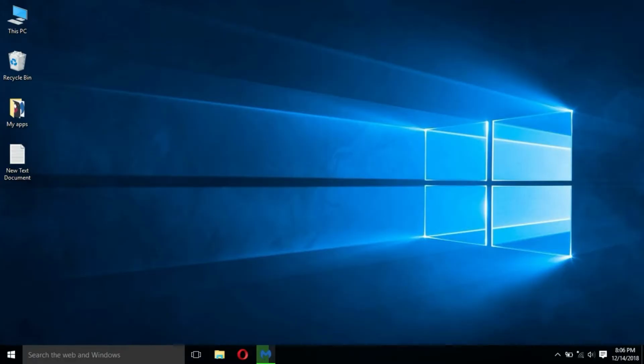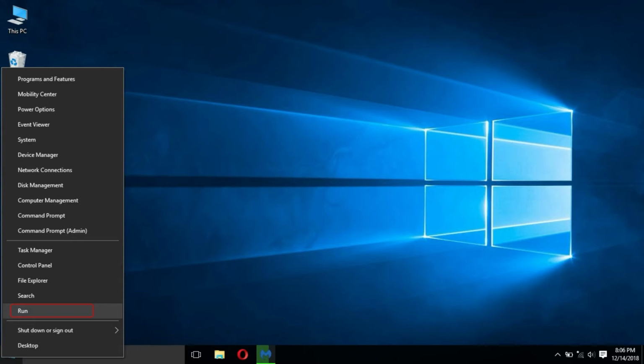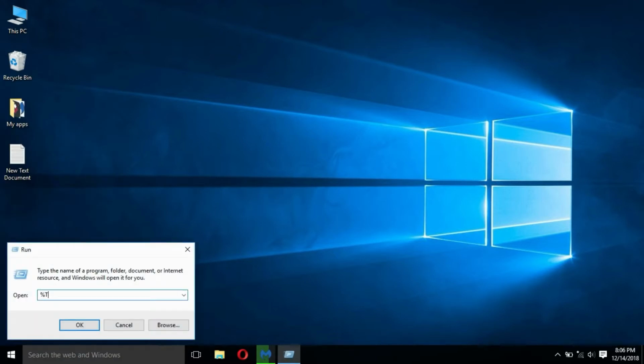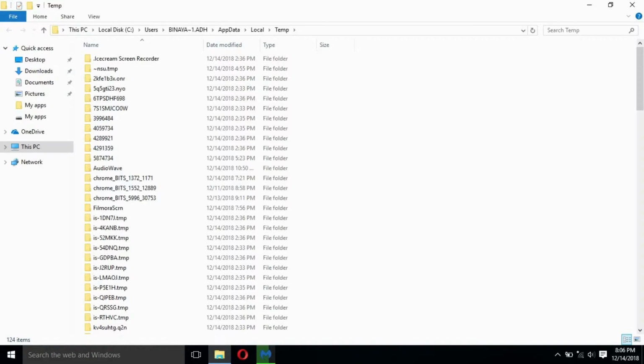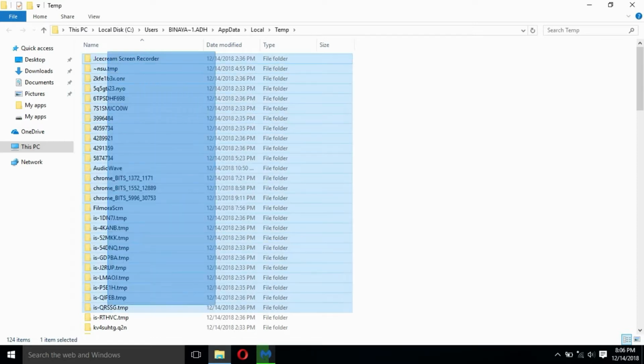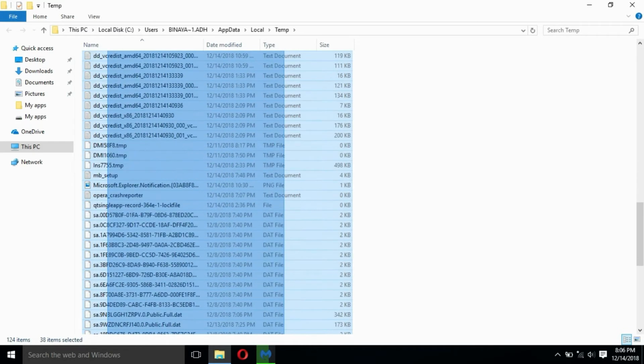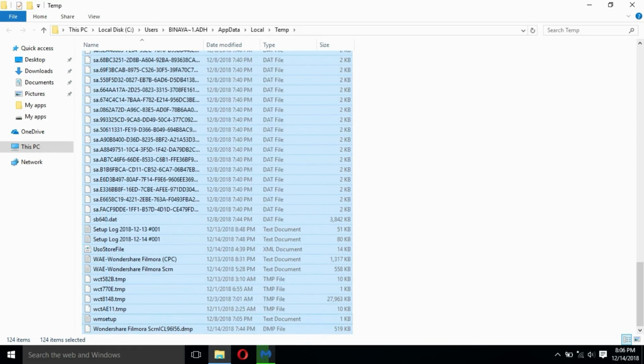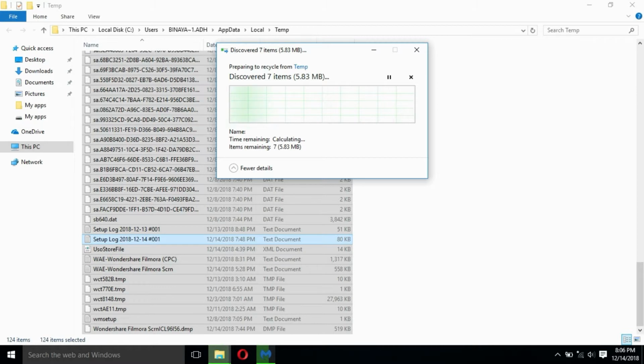Click on start menu and open run. Now this time type %temp% and click on OK. These are also unwanted folders, so select them all and delete. This time 140 MB of my drive was occupied by them, so it is taking a bit of time for the deleting process. Wait for the completion of this process.